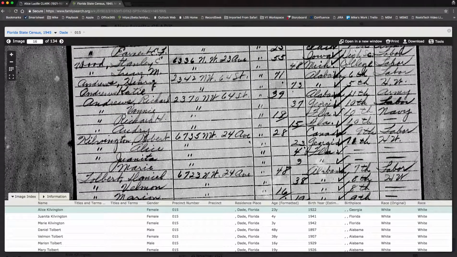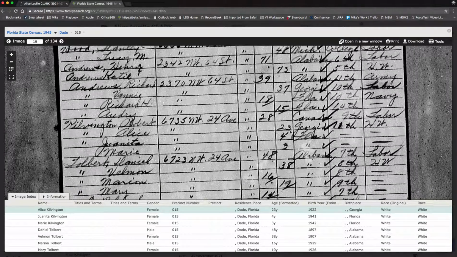And then this is their street address. I believe they were living in Miami. So that's cool because I could take that street address and Google search that and possibly find the street view of where they lived. Anyway, cool little discovery here that I'd never seen before today by searching for records for my grandmother. That's it.